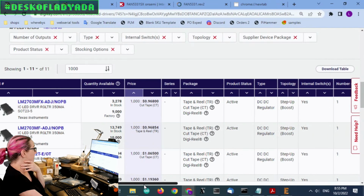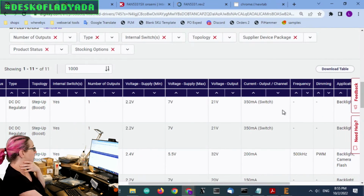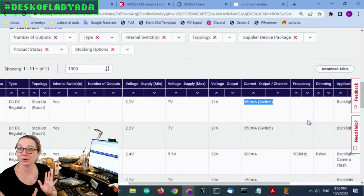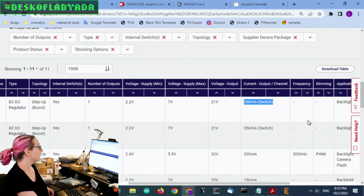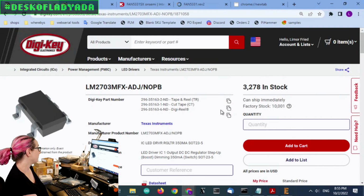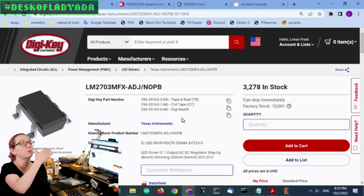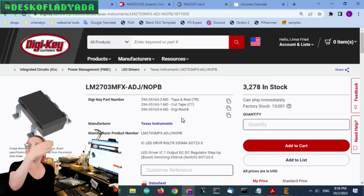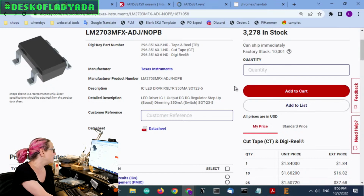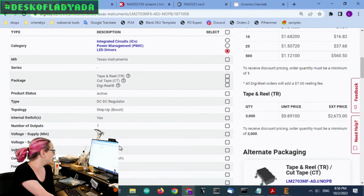But for my purposes, I'm actually kind of okay with using the 350 milliamp switch. So again, I only need like 10, maybe 20 milliamps at 9 to 12 volts. It's not a power converter. It's a bias generator. So I'm actually okay with this one, the LM2703, right? Because again, this comes in a family, the 2703, 2704, and then the 2705. You pay more for the bigger switches, but this one does the job. And hey, it's in stock, hard to beat. This will do the job quite well.